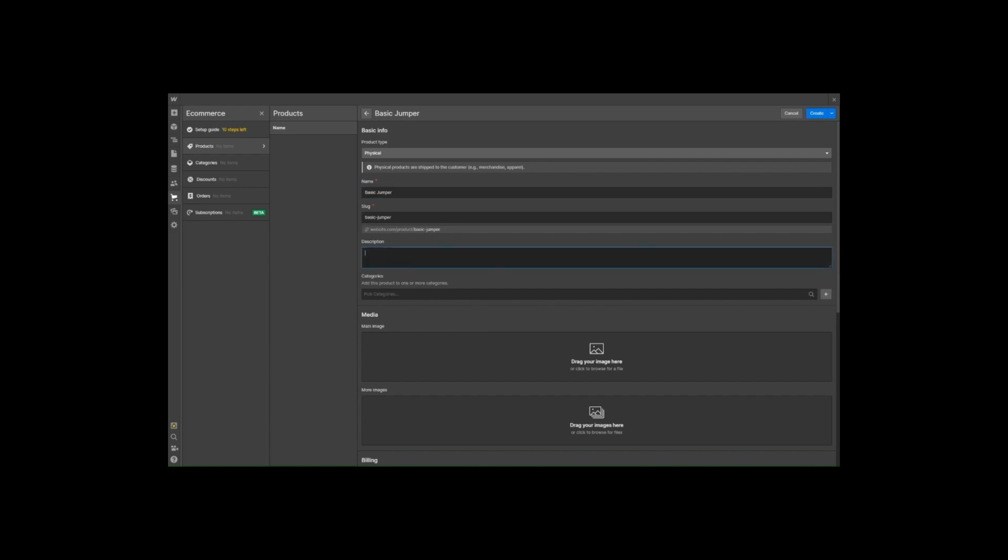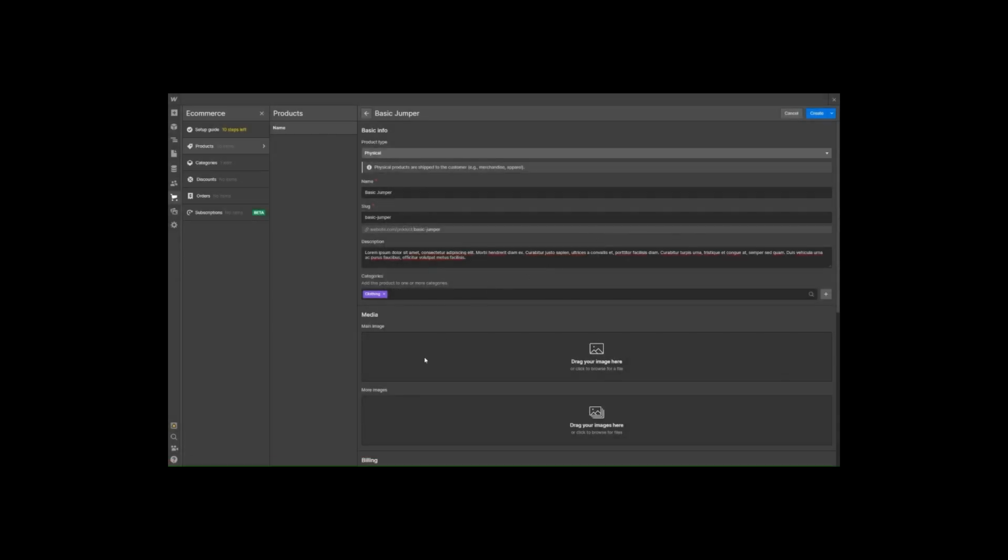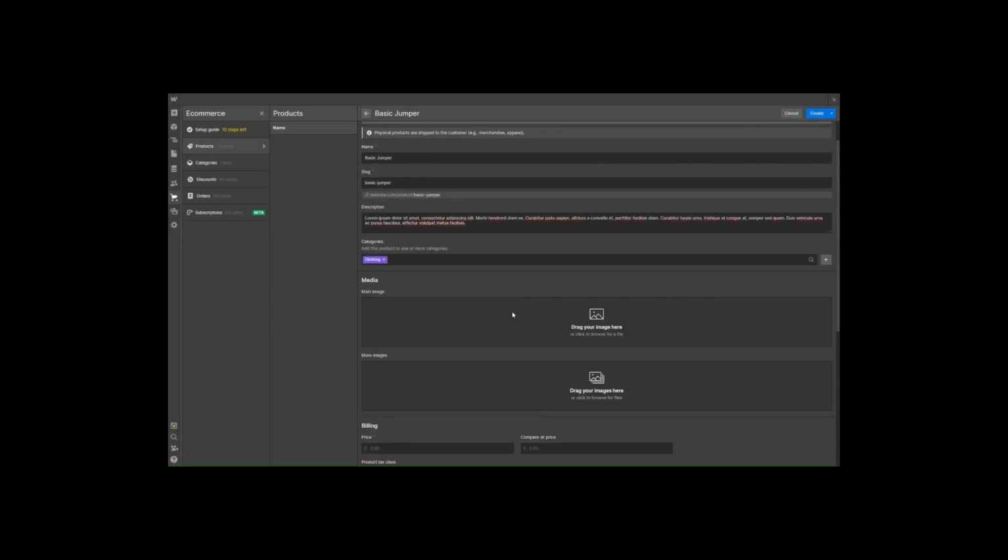And then you want to give it a product description, just in that little product description here. Then you want to give it a category. So what you might want to do first is actually add a category. You click on the add button here and just type in the name of the category that you want to add, and you just want to click on create. You can add as many product categories as you want, but obviously you want to be meaningful with it, and you just don't want to add a whole bunch of categories to your product for the sake of it.